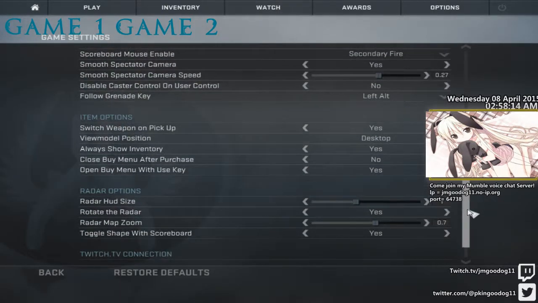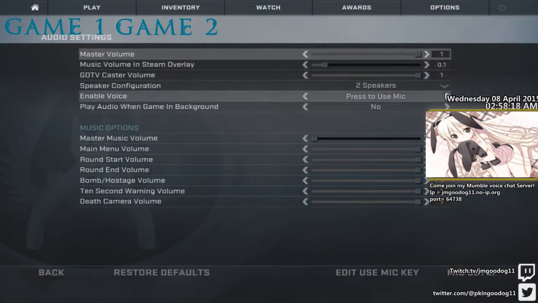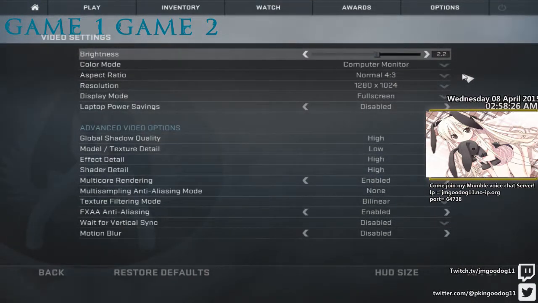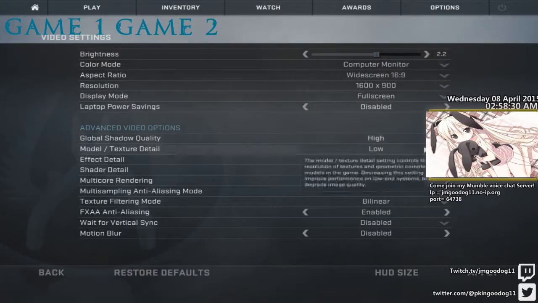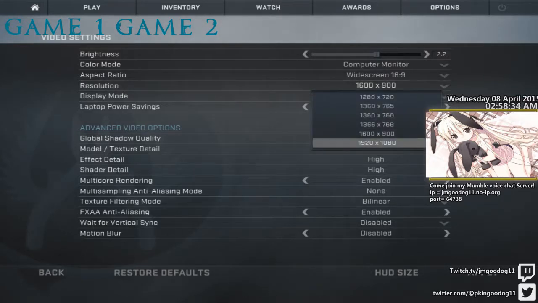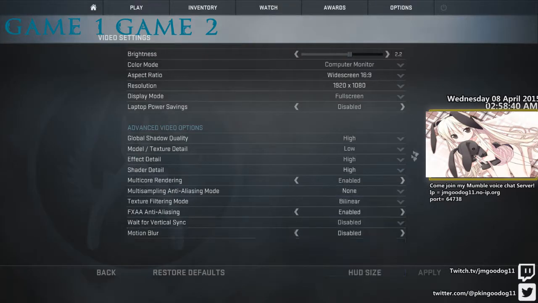What else are we going to do here? We're going to go to audio settings. That's fine. We don't need to change anything there unless I change it later, because usually the normal person wouldn't change it. So we've got the normal settings. Let's just go with normal settings. I guess that's what the normal settings would be. Not everyone would play on these settings, so we're gonna actually downscale it to 1080p and then go full screen.